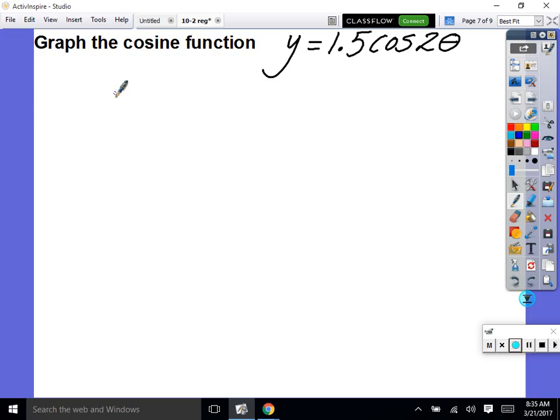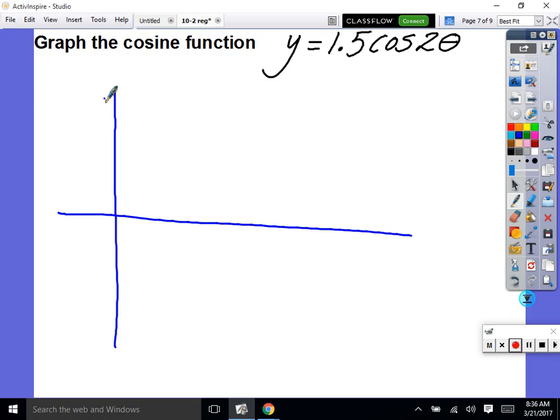So the first thing we do is draw in our x, y. Draw it in. Give yourself some good room, people. This is actually off of your green worksheet, if you flip to the back, but we're going to do it all from scratch, once again, because it really does make your life easier a lot of times, even though it might not feel like it. Okay. So now what we're going to do is figure out our amplitude from the equation, which is 1.5, correct? Green, it is off the green.